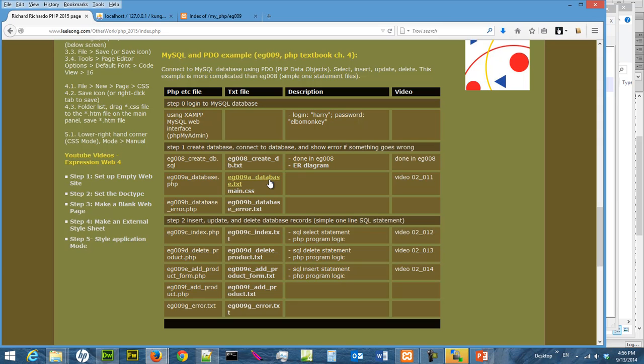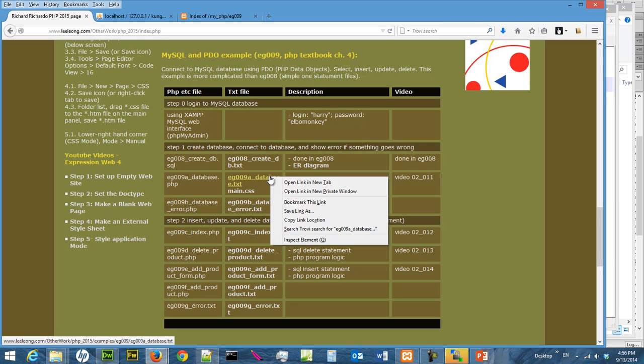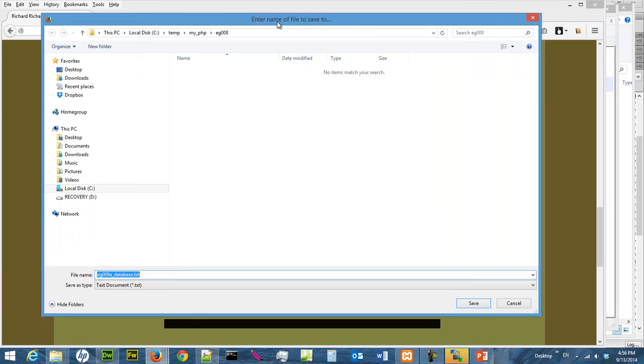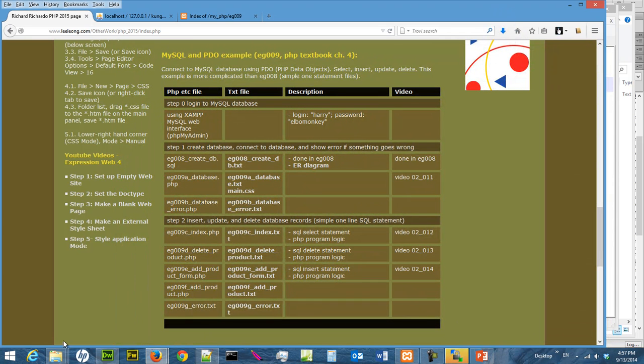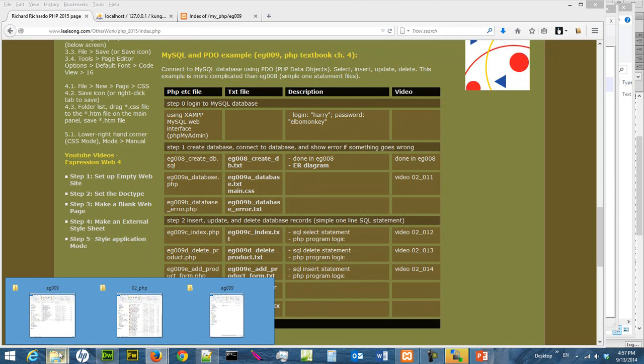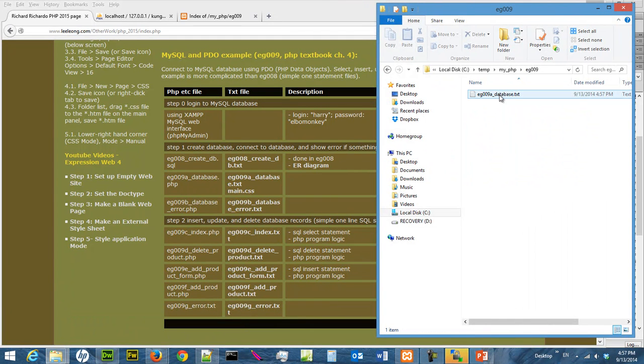Go there. Obviously, there's nothing here. So the first thing you want to do is connect to the database. So let's right-click here, save the link as. Select the folder in XAMPP example 009, save the file, and rename the file you have saved to extension PHP.